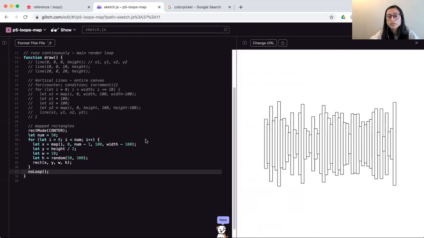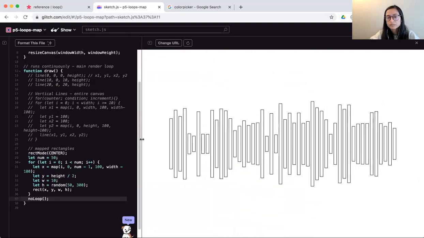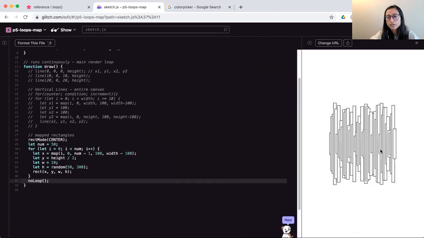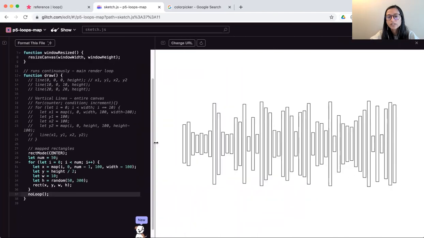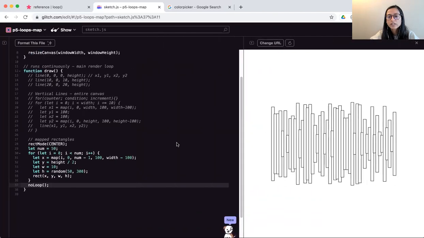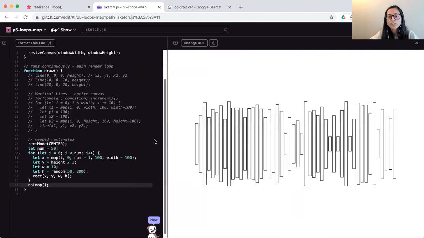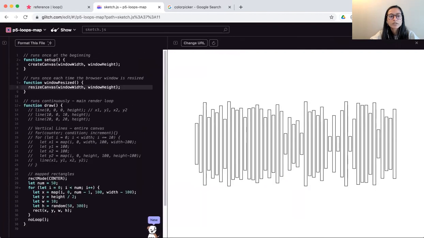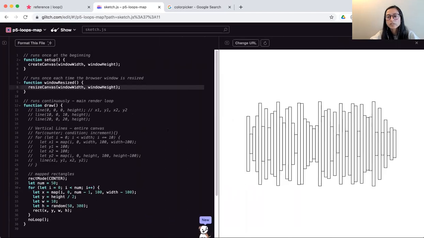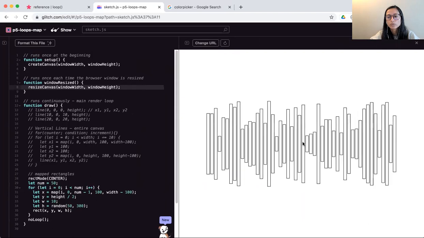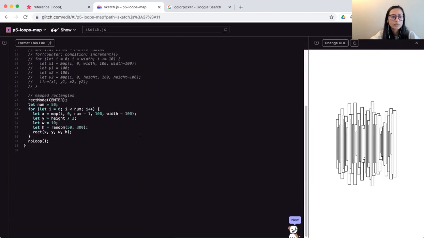And also, you can literally resize your window and see how that affects it, but it is readjusting. And right now we see the movement because remember, whenever we call this event windowResized, it's at least doing it once, right? Even though we've called the noLoop. So that's why we're seeing all the adjustment happening at the same time.